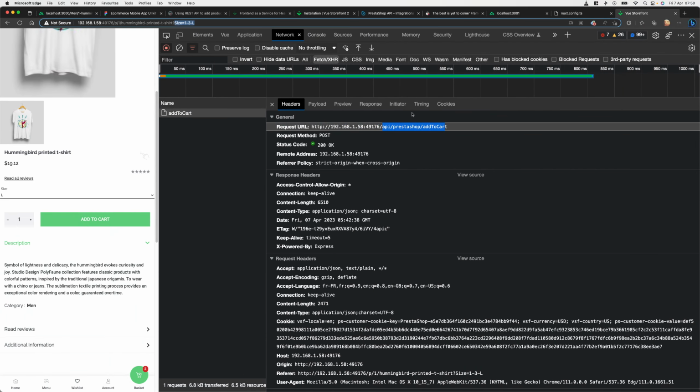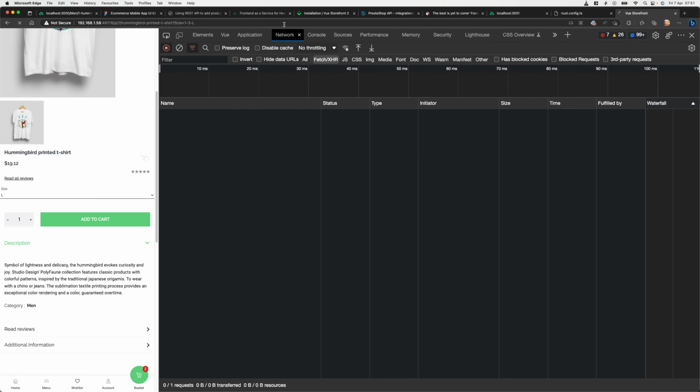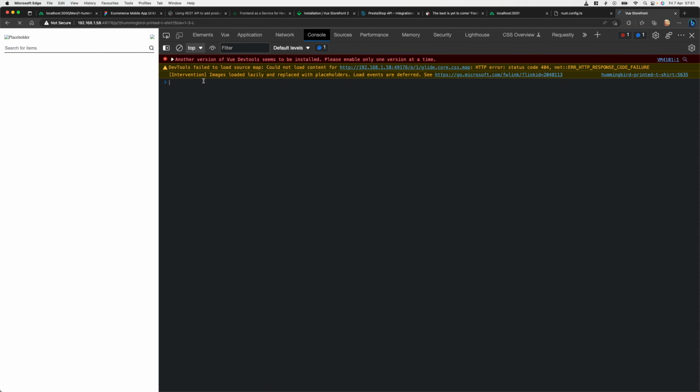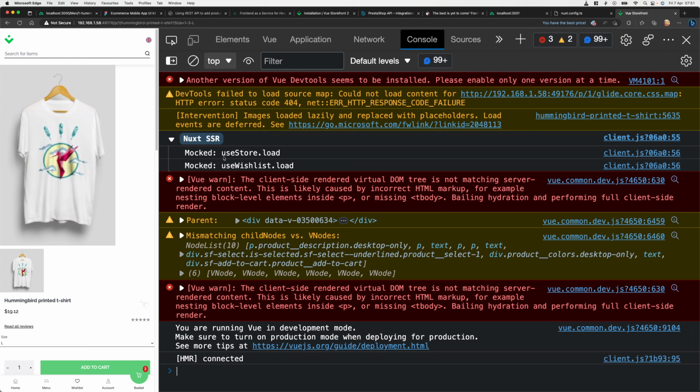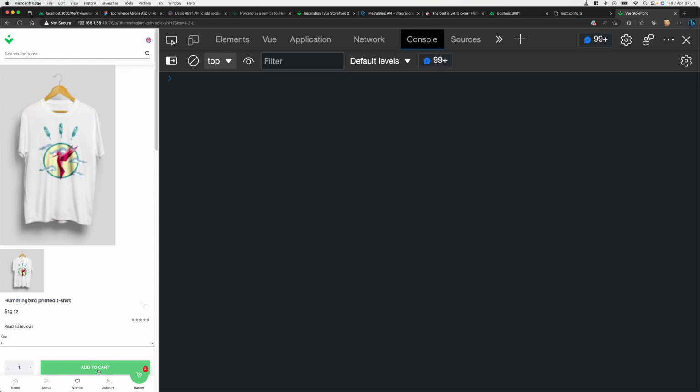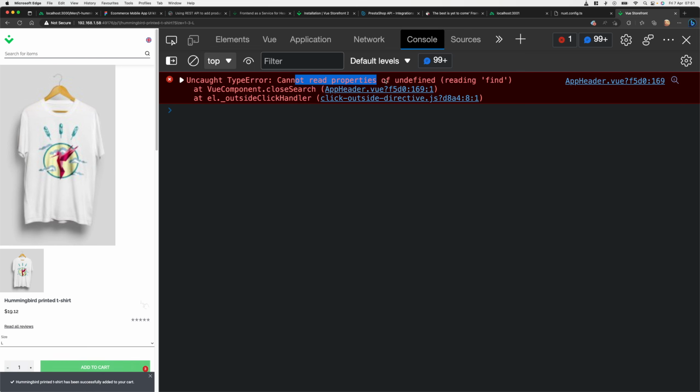Okay, back to live, and a quick reload will be fine. So back to the terminal console, and let's zoom a little bit because we mark it. So here we are marking stuff. Boom, add to cart. Okay, cannot read property undefined on find, and that totally ignored my logs.